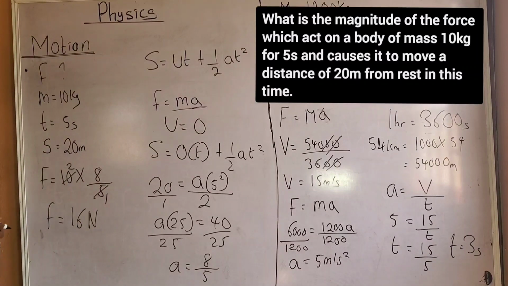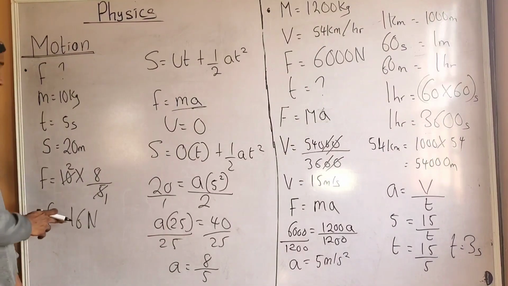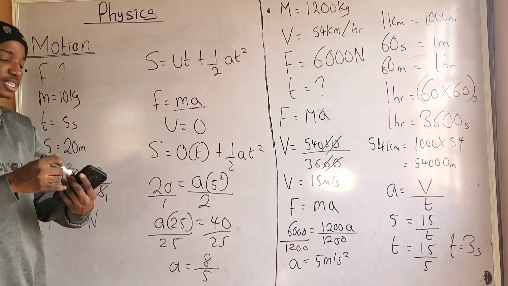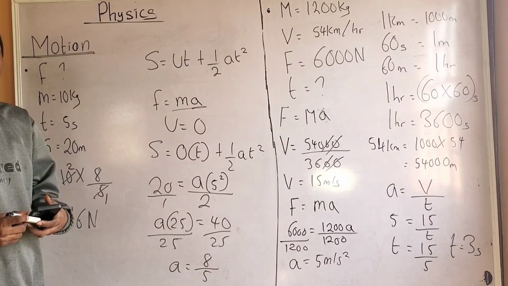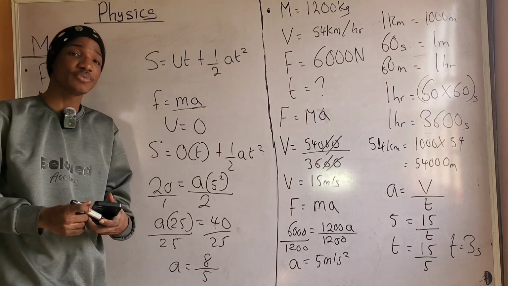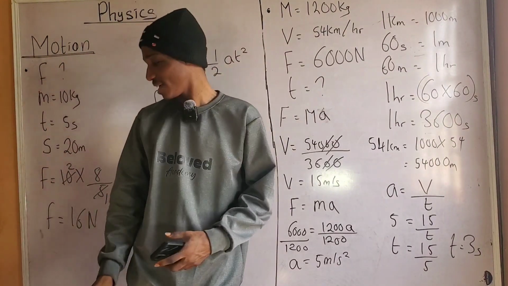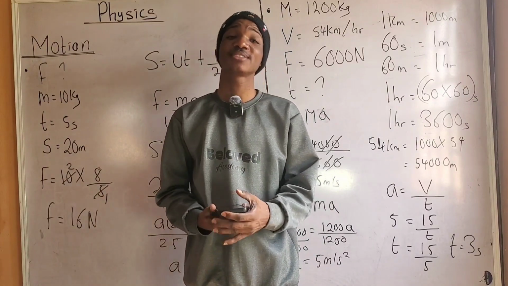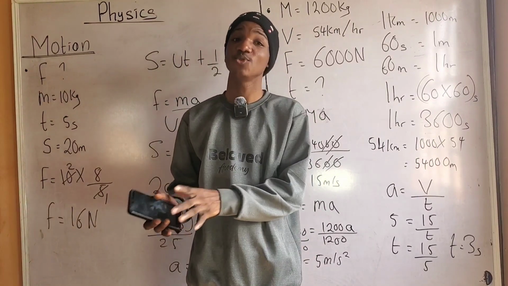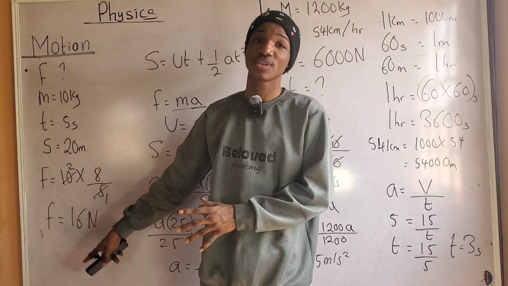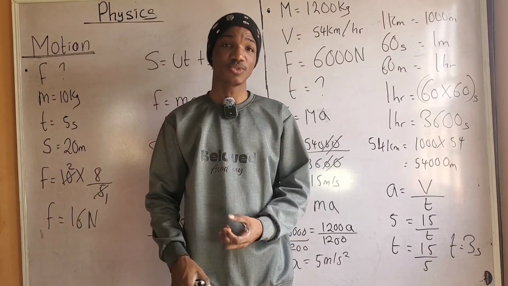Now, listen to me carefully. This force is positive. Do you know why? The reason is simply because the force is applied in the direction of the motion. That is, the motion of the body and the applied force are in the same direction. So you can differentiate. If you have an answer whose force is negative, you know the reason why it is negative. And if the force is positive, just like this one, you know the reason why it is positive. Do you understand it now?